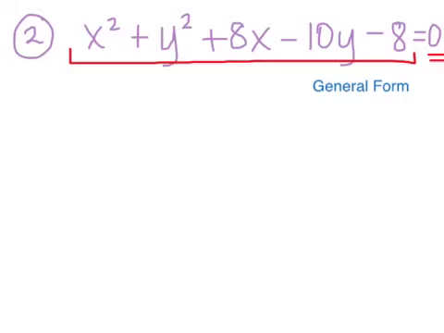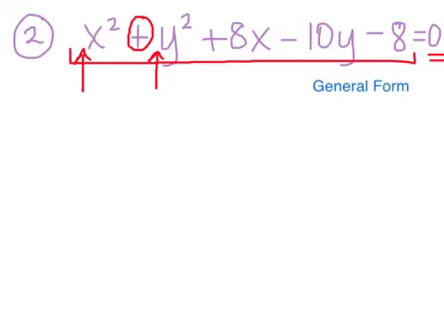Another thing I want to point out is that you can look at general form and tell what kind of conic section it is. The reason we know this one is a circle is because between the x squared and the y squared there's a plus, and the coefficients in front of the x squared and y squared are the same. They're both 1. And they could both be 2's or both be 3's. It doesn't matter. It would still be a circle. But this particular one has the plus and the same coefficients in front of x squared and y squared, so we know this is a circle.